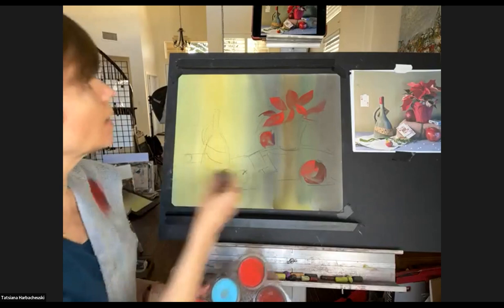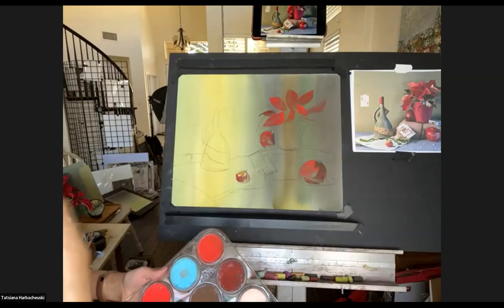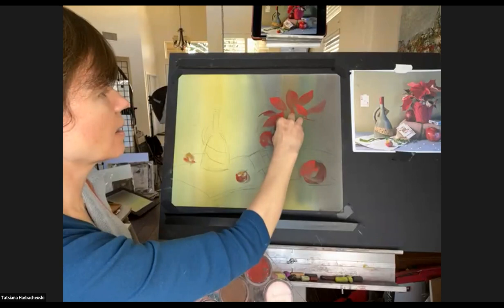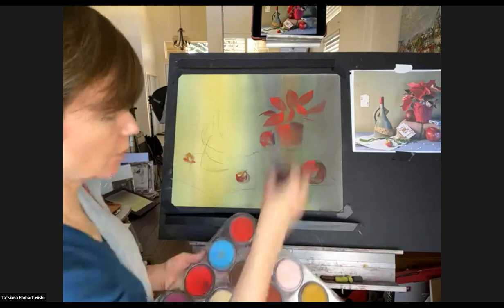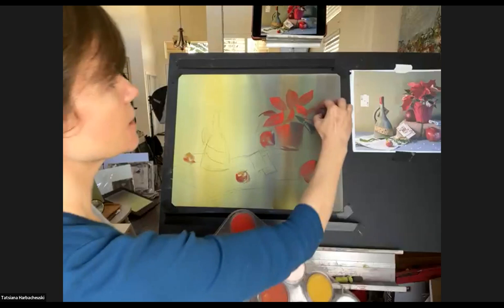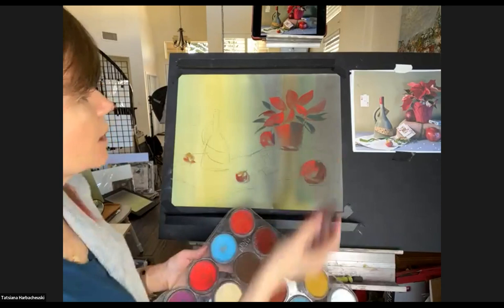Okay, this apple. I'm gonna be here, small apple too. The light area of the flower pot and the shadow. Okay, let's do some green leaves. The only disadvantage of this pen pastel, I think, is that I can't get my darkest dark with them.